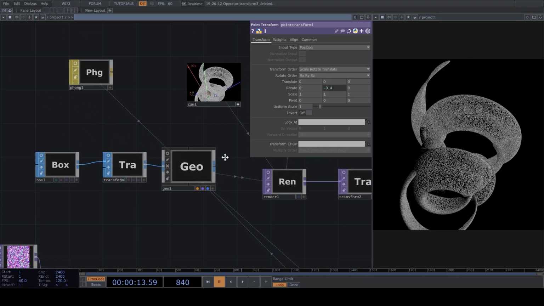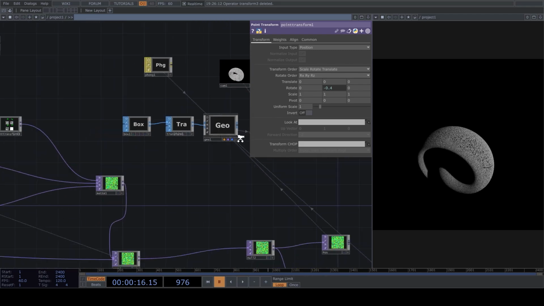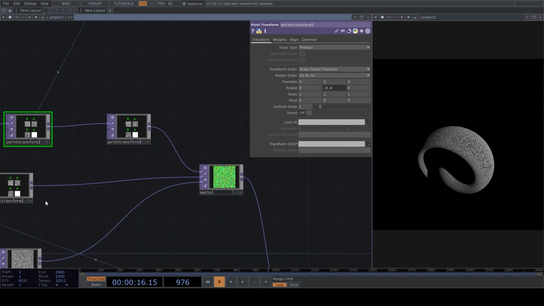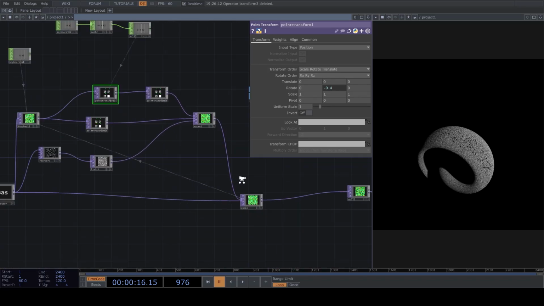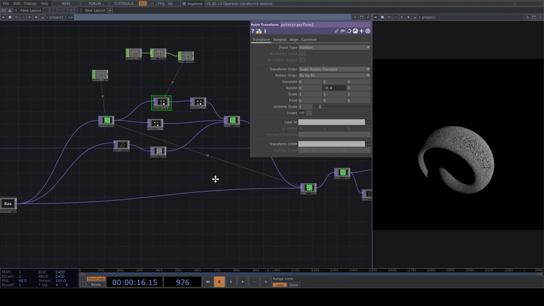Okay, the next thing that you could do is, now we operate within one layer of points, actually only in y-axis, but we also could do the same for x and z-axis.